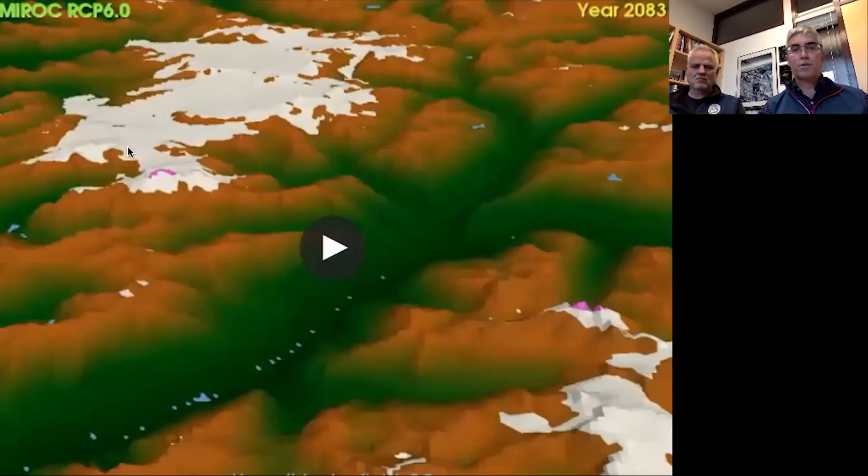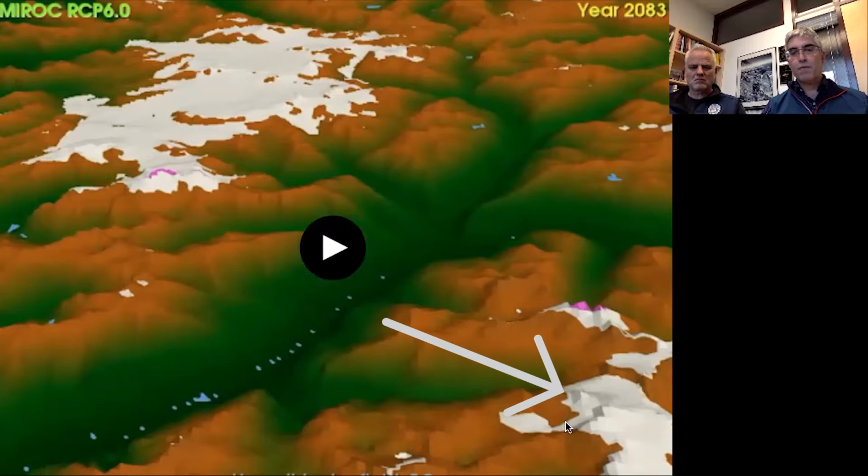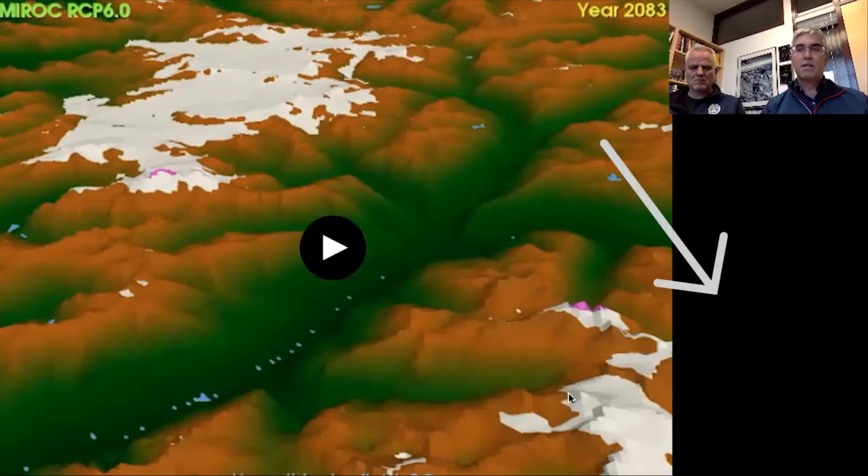What I want to do is show you an example of some work that was done several years ago on how glaciers themselves may be expected to change under a moderate emission scenario. As we walk through this simulation, the white covered areas are glaciers. These are the glacier ice. And you'll also see some areas that are pink. These represent accumulation zones on the glaciers. You can think of these as where the seasonal snow from the previous winter lasts throughout the year. And you can imagine that if year after year those areas of winter snow accumulation get progressively smaller, then those glaciers will thin and rapidly retreat.